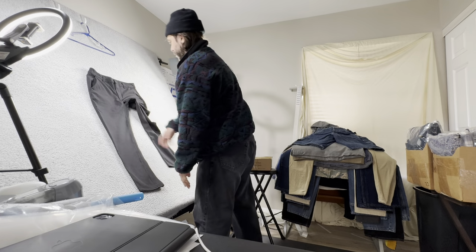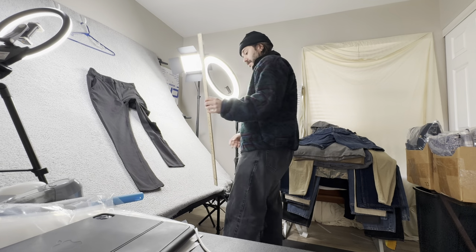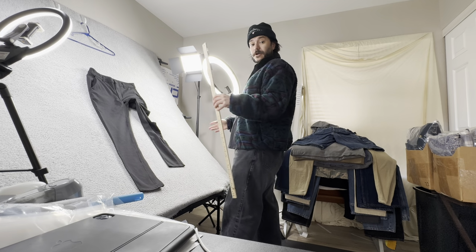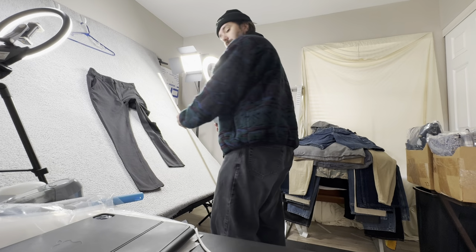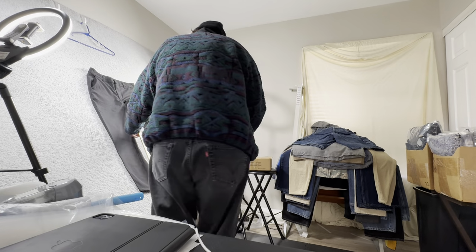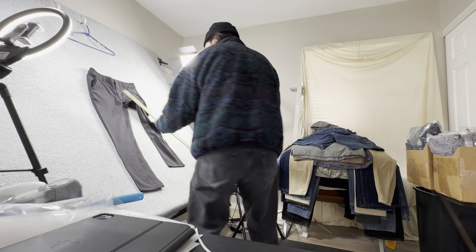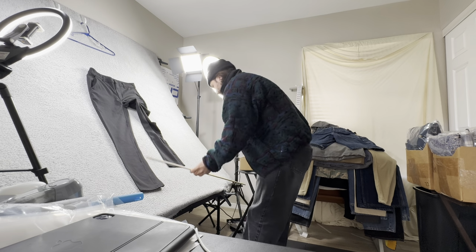Then I hit the measurements on the front side. This part is the part where I need to figure out a better way to do it ergonomically. So I do the inseam. You're not gonna be able to see this very well. Just imagine what this looks like, okay? You're gonna see my butt. Got the inseam photo, then I get the leg opening photo.